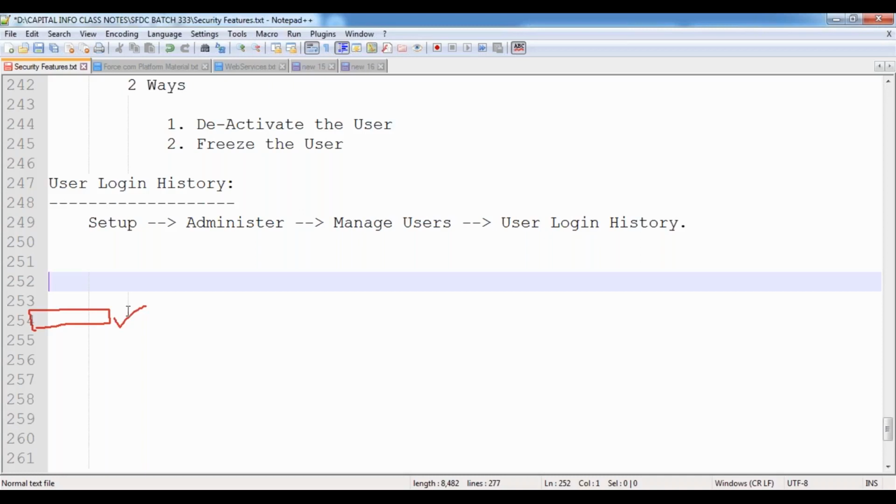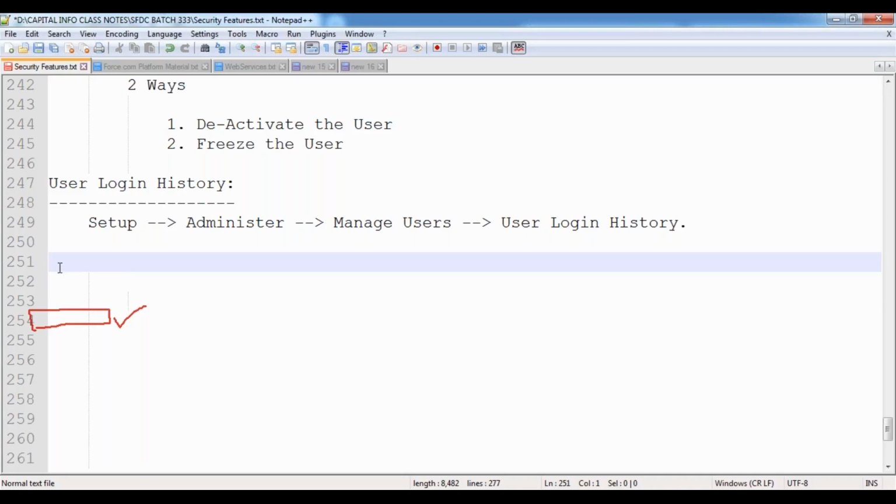Now, the next one. The next one is grant account login access.